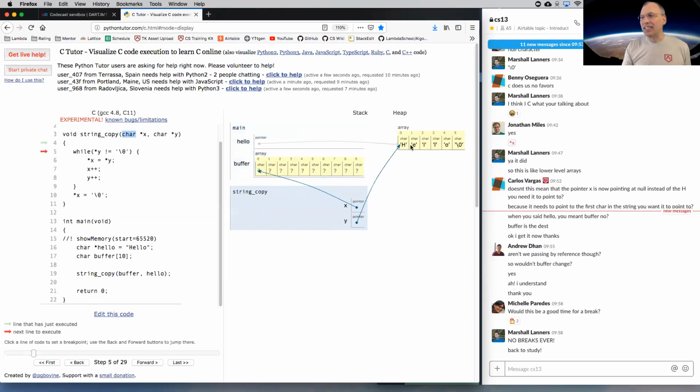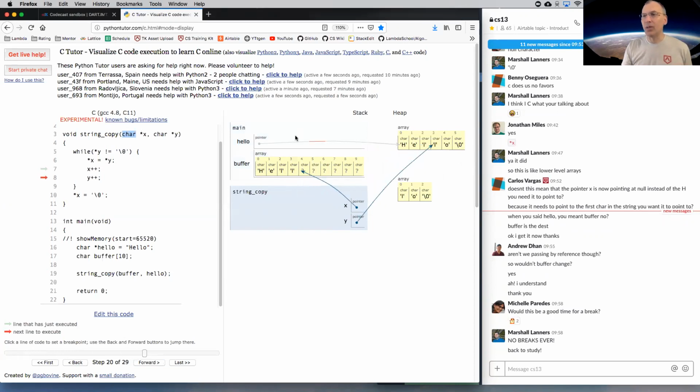Here we saw that what we were passing by reference wasn't the pointers hello and buffer, but what they pointed at. So by changing X and Y, we're just changing our local X and Y here in string copy. We're not changing hello and buffer, or what they point at at all. We can see that hello always points at the H and buffer always points at the first element of the array.